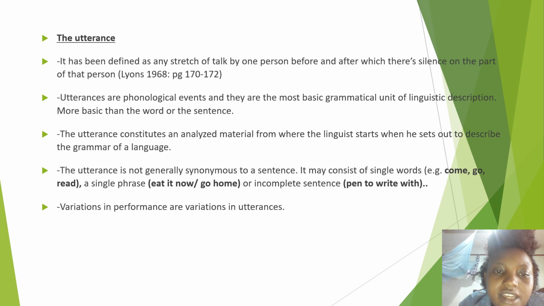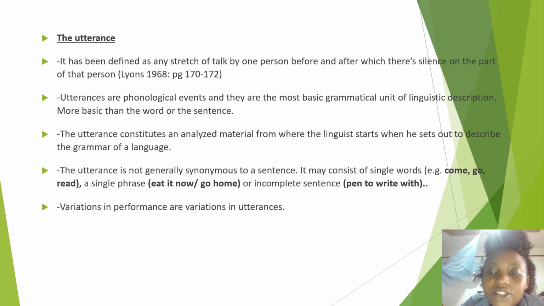Utterance has been defined as any stretch of talk by one person before and after which there is silence on the part of that person, according to Lyons 1968. Utterances are phonological events and they are the most basic grammatical unit of linguistic description. They are more basic than the word or the sentence. The utterance constitutes an analyzed material from where the linguist starts when he sets out to describe the grammar of a language.